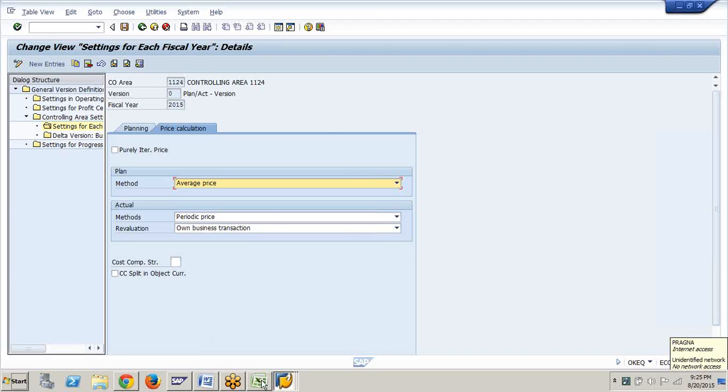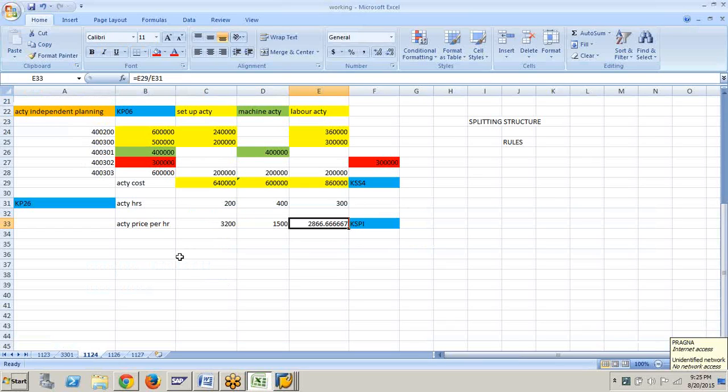This is one scenario of how the costs are split between the activities with the help of the splitting structure. Here, in this single scenario, I have taken a few cost elements that are not assigned to the splitting structure. Then what happens? It will split equally. All three different types I have taken in a single scenario.